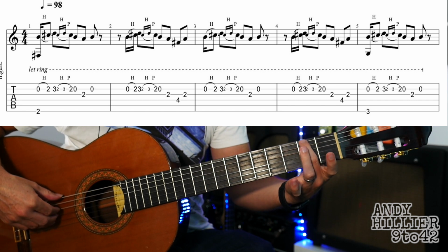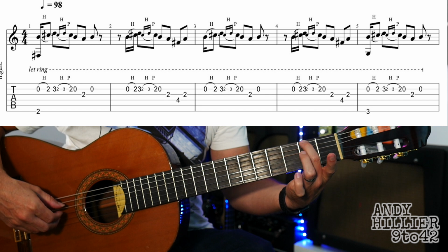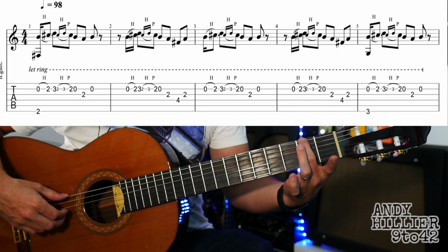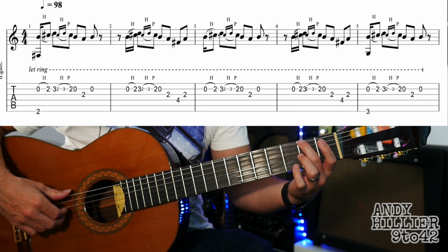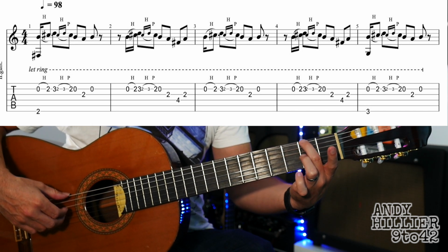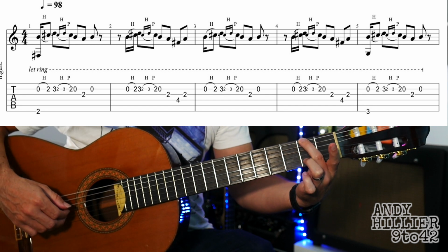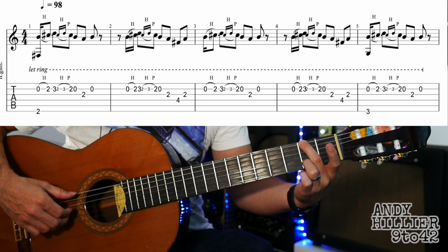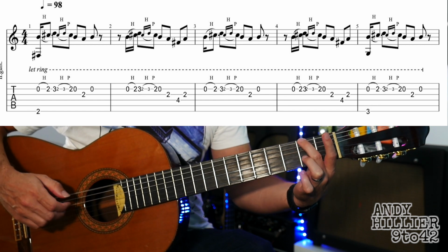So for that, I'm putting my second finger on E2 and playing the open B string at the same time. And I'm trying to keep that note on. You could just take your finger off and play the rest if it's easier for you. But it's nice if you can get that to keep ringing. And then we hammer on to B2. So you're playing the E string and the B string, and then hammer on to B2.